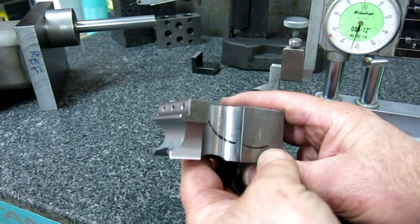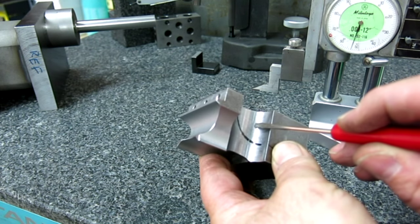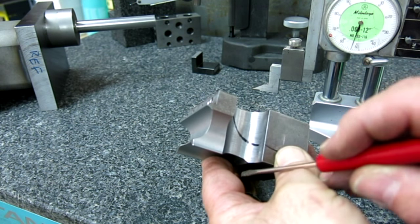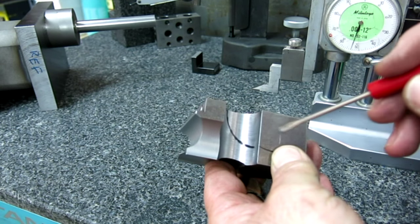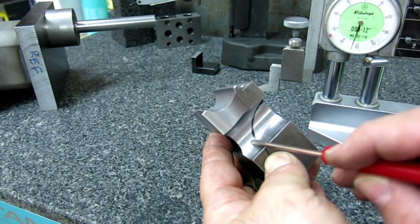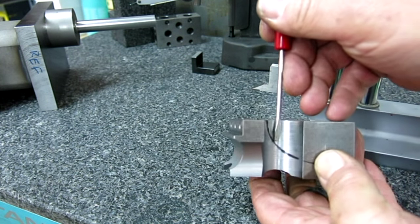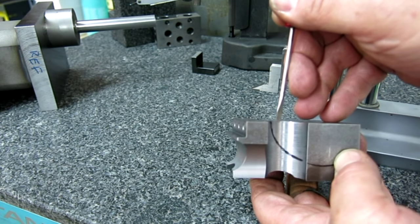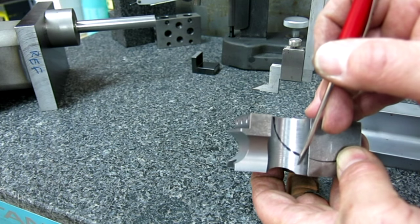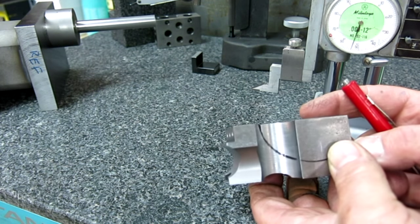All right, so that scribe line is the end of the part. There's the scribe line, there's our radius — so this is the material we have to get rid of up to that scribe line. That's where we cut the part off, actually, so inch and a half from there. All this is still just grab stock, and our final cut is to sever this little section right here between that black line and that little radius. We're going to mill it this way with an end mill — mow that material out of there, get close to the line, separate the part, then finish that radius by hand with sanding and files.